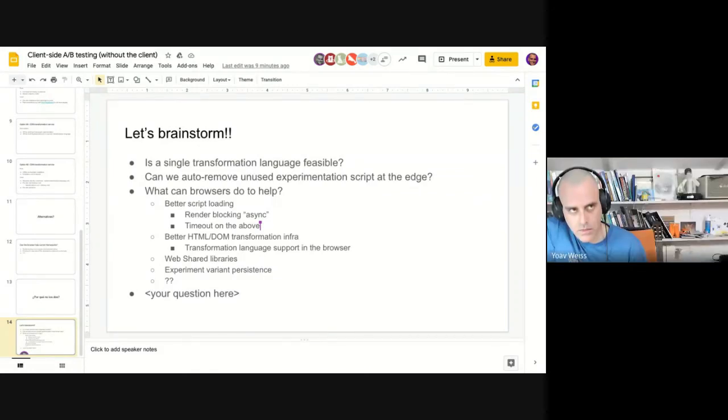Okay, and so that is the part that in your experience is consuming the most resources on the client, and that is something that won't change in this particular transformation language scenario.